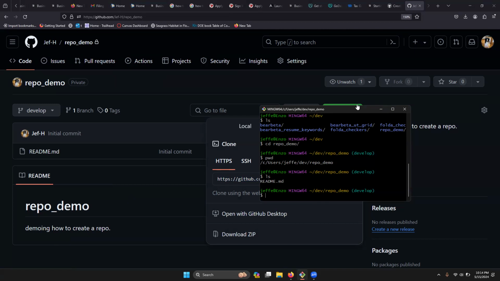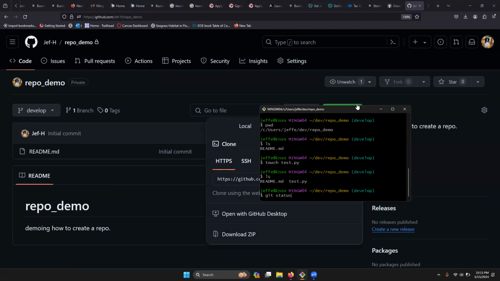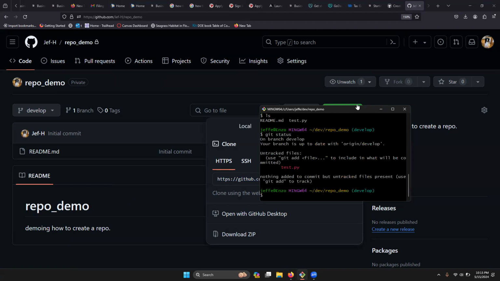So if I wanted to add a file, I would say like touch test.py. And git status is how I would check. And I see, oh, I have test.py. You can also do these git commands in VS Code, or your editor might have some stuff, but I'm just going to do it from the terminal just because it's really quick. And then if you want to do VS Code, we can talk that too.